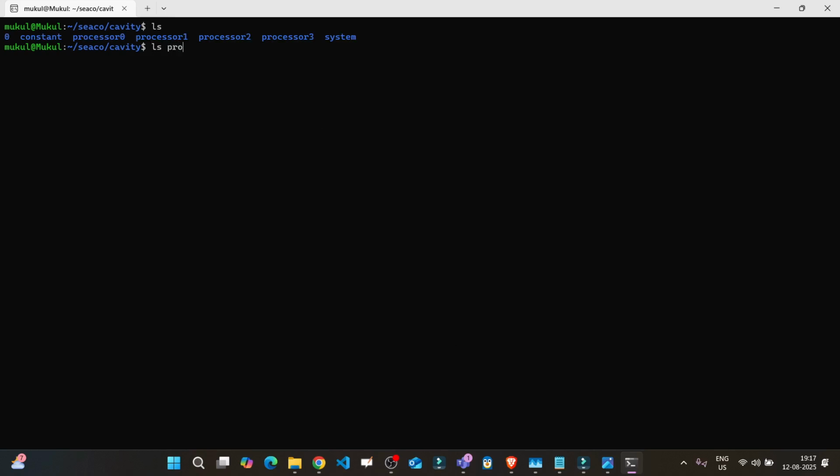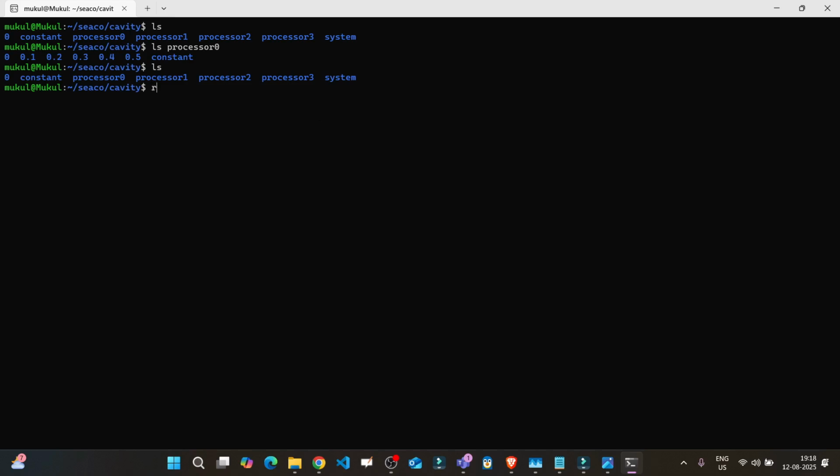If you go inside processor0, you can see that all the files have been written. I want these time steps outside, because some of the things have been solved in this processor, some in that processor, some here, some here. So we want to club it and make a single time step file.